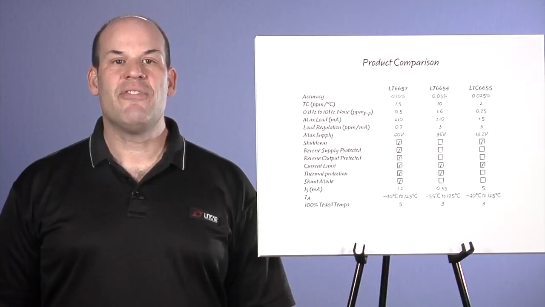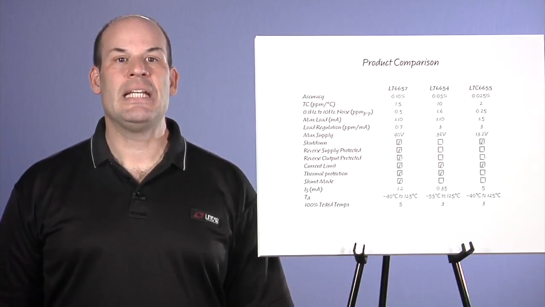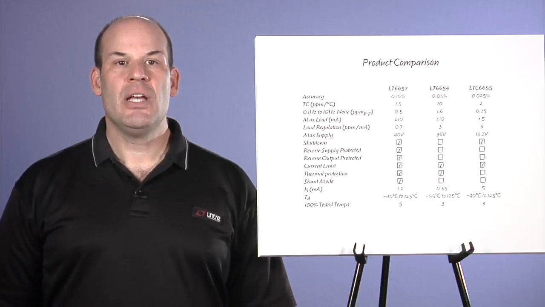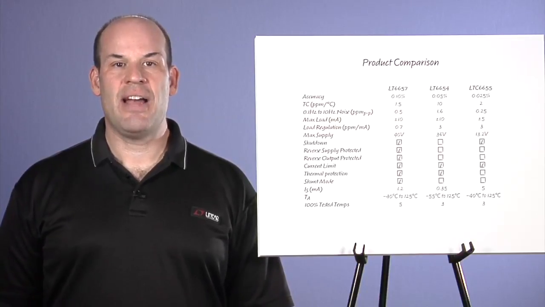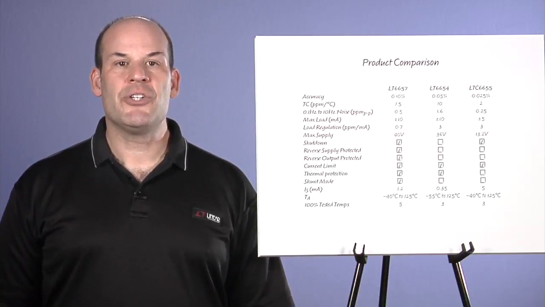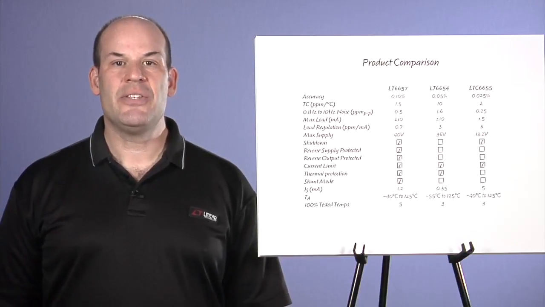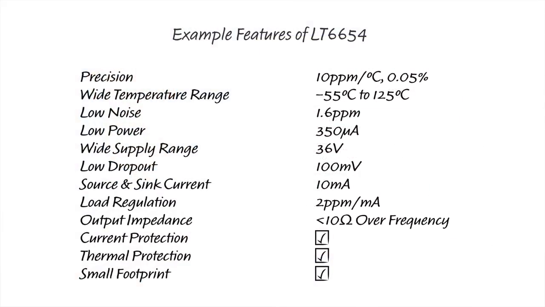While LTC6655 includes high precision and world leading noise performance plus many great features, these came at the price of some flexibility. In particular, LTC6655 input voltage range and output current range are limited as compared to products like LT6654. One example of the wide range of features available in a bandgap reference is LT6654. This 10 ppm per C voltage reference is an excellent general purpose product with performance that is adequate for a wide range of applications plus a long list of features that make it compatible with almost any application.